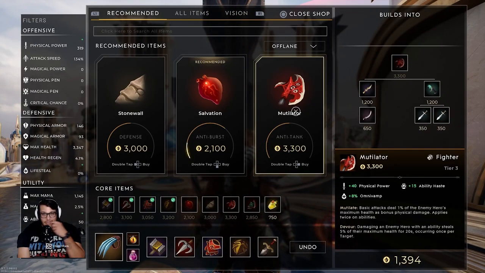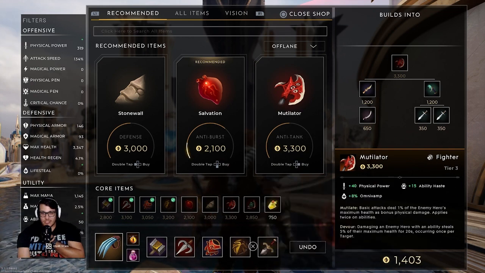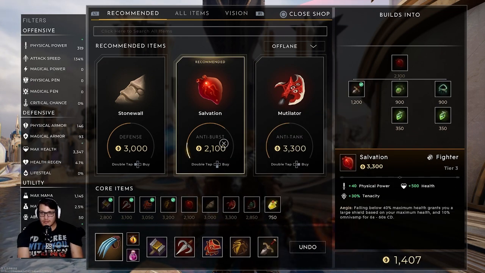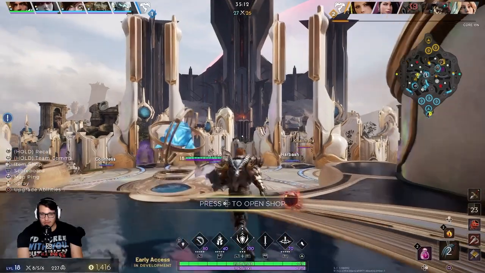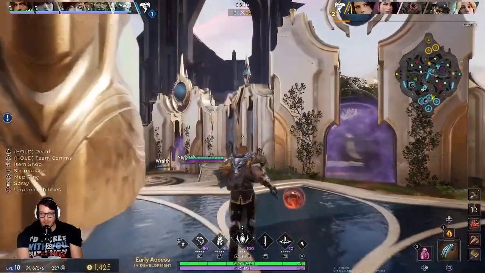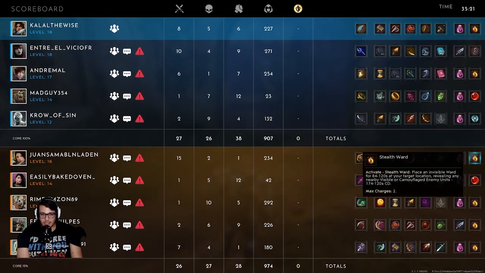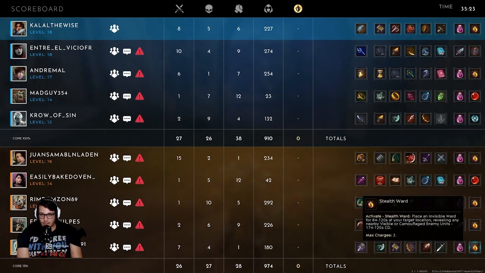What is an anti-tank item? Oh, are we not building that? What am I building? Anti-burst. Yeah, I'm building anti-burst. Do I want that in my last item? I don't know if they even have a tank, because realistically, whomacallit, hold on, let's see, I can do this. This build.